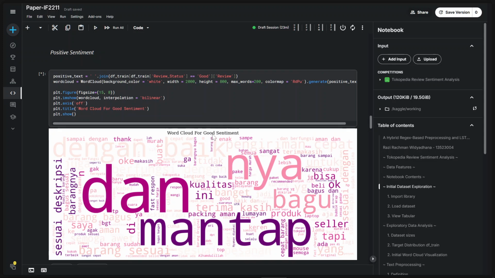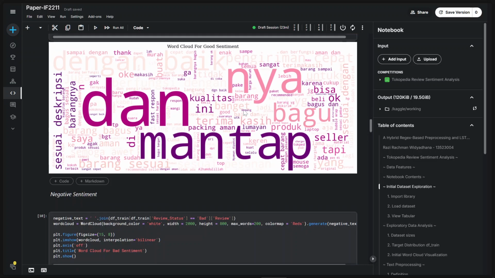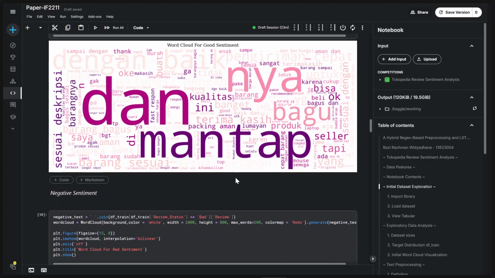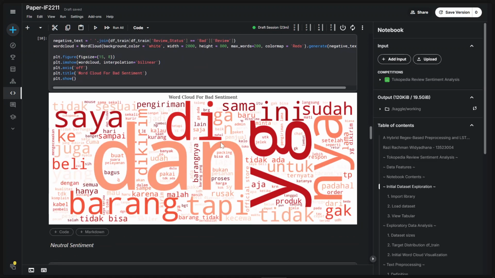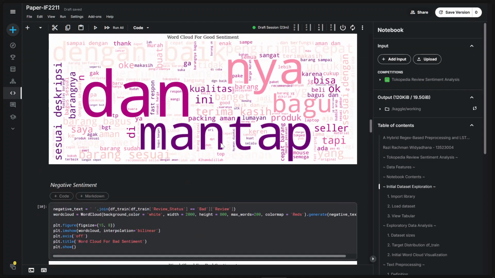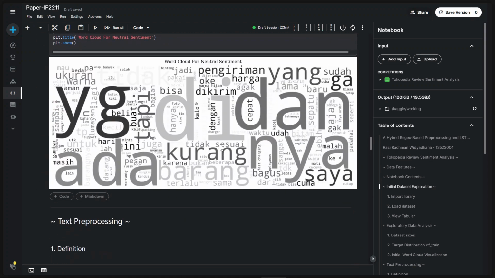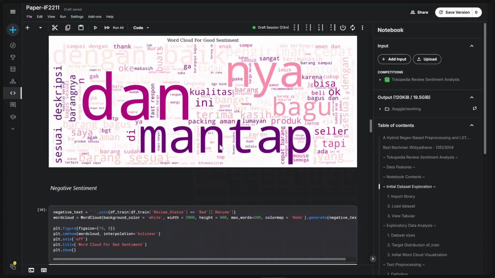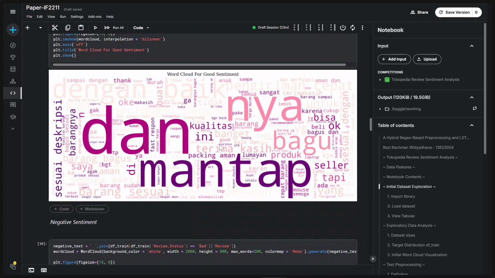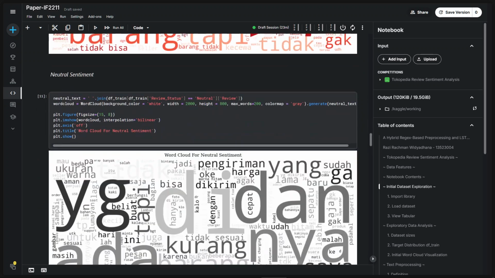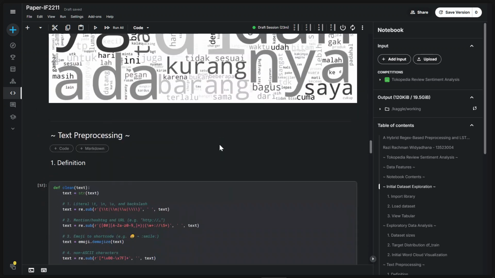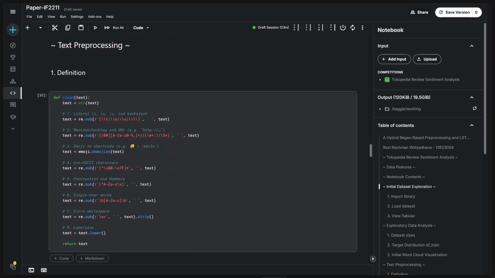So for more insights from the reviews, there is some word cloud visualization, and here we get the insight which is that some common words are just flooding the data sets that make the model confused. So we need to remove them also, that is called stop words. So here is the main topic of my presentation.